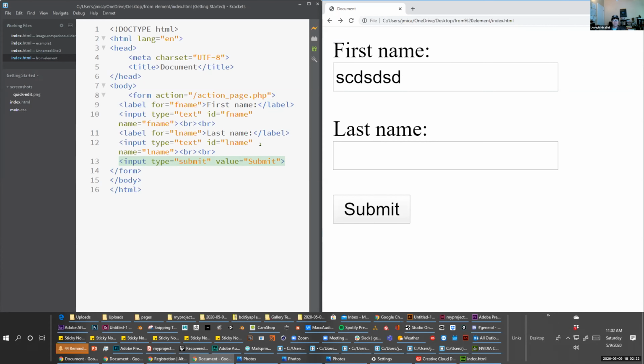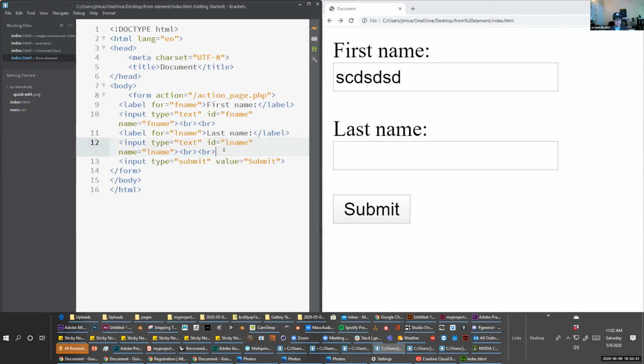So when you create this PHP code, hitting submit will launch the PHP code. It will take the information here, and in that PHP code is your email, and it sends you the first name and last name, or whatever information the person filled in.